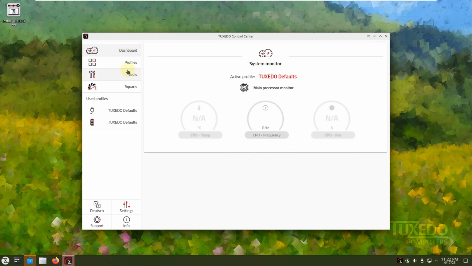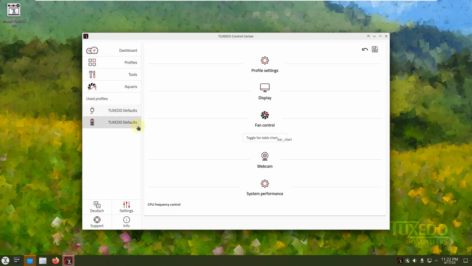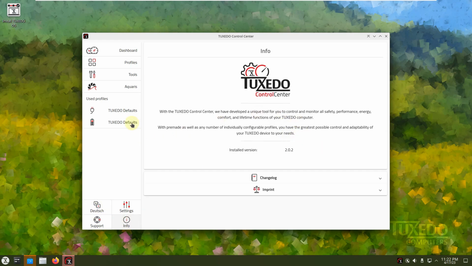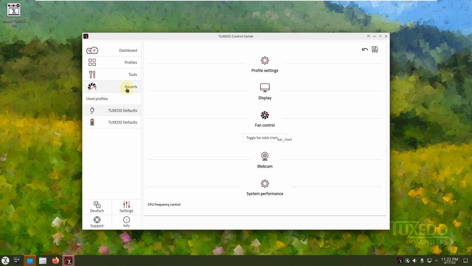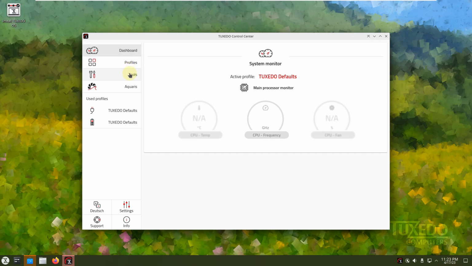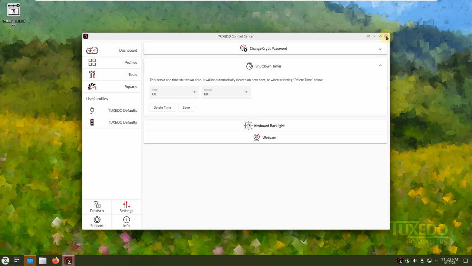So dashboard, you can go through all these things on your own if you want. So these are all the things which are available. You can choose your language, do anything you want. It's clearly up to you to customize anything. Dashboard, all these things. So let's close this thing.